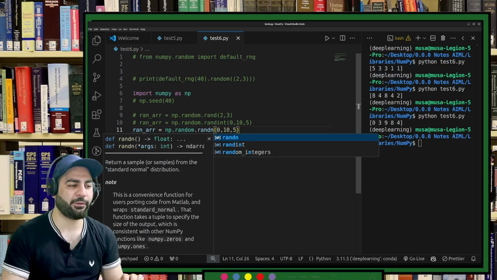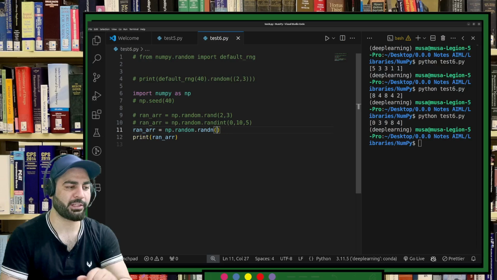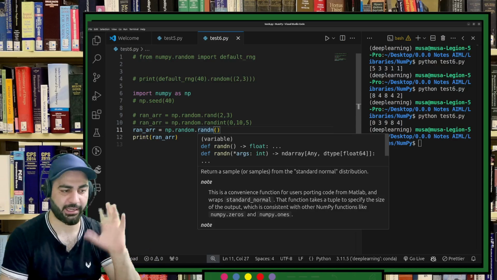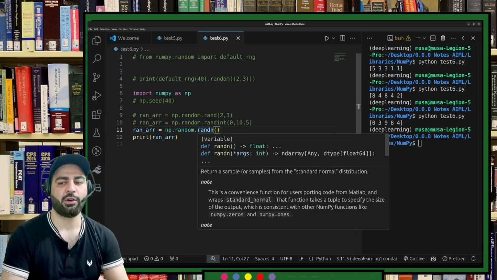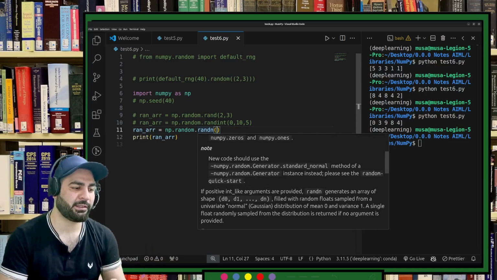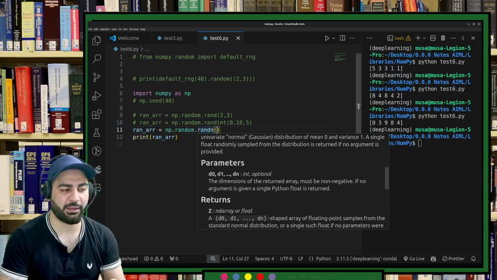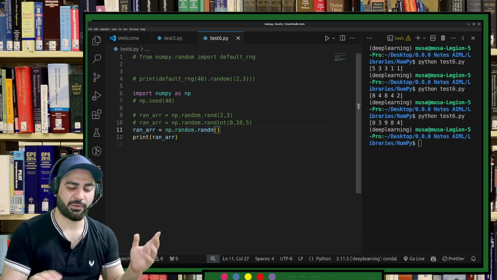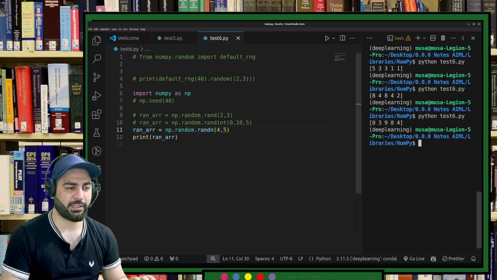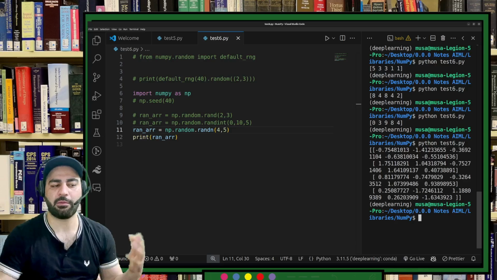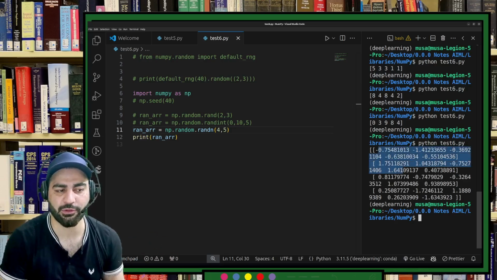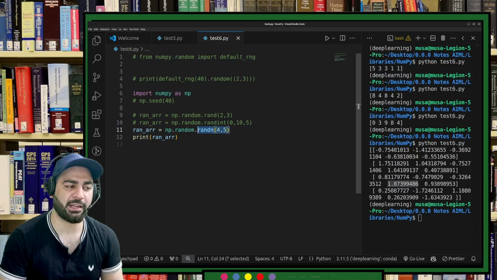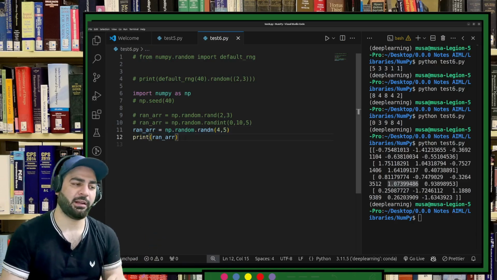In the randn, if you read the documentation again, you should be able to go to the documentation. Here, if you see this, it returns a sample or samples from the standard normal distribution. We'll see what normal distributions are. Now again you will have to give the size. And if you see these parameters d0, d1 to dn, the dimensions of the returned array, that basically means dimension size, and it returns these elements. I want, let's suppose, 4 by 5. Now if you see this, they'll be again random numbers but without a certain range. They are just from the normal distribution. You see negative numbers, positive numbers, and everything. But in randint you are able to give the integer range. In here you are getting the floating points, and that's how it generates these numbers.